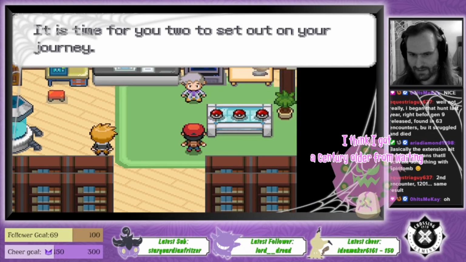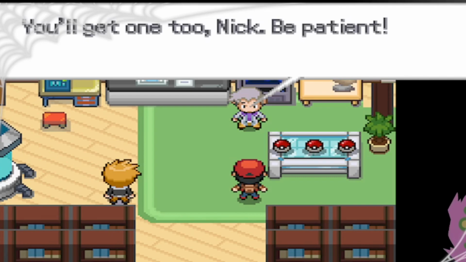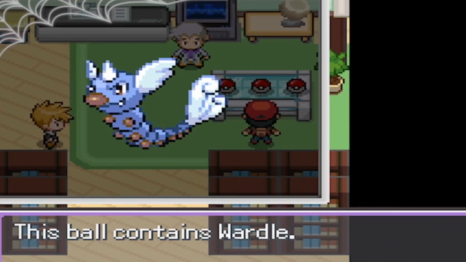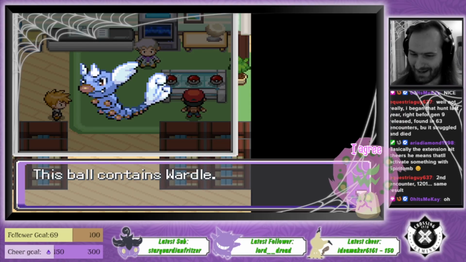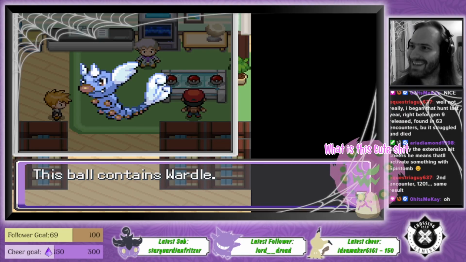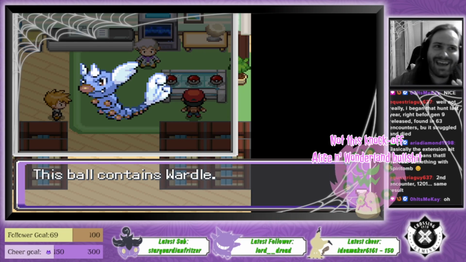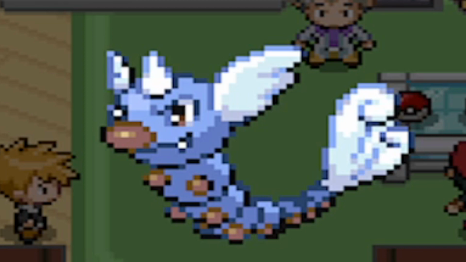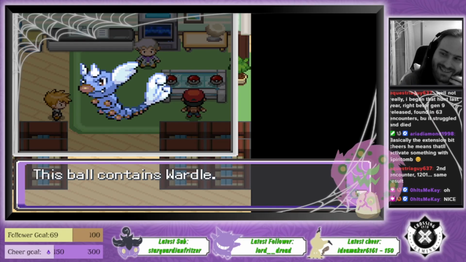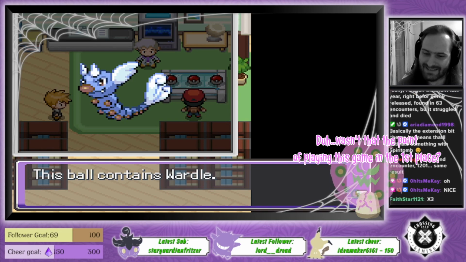Oh no, it is time for you to start on your journey. Yay. Oh, what is this? A Wardle? Oh my god. Guys, look at the... It's a Wardle. It's a War Turtle and a... Okay, I can already tell. This game is gonna give me all kinds of insanity. I can already tell. Oh my god.